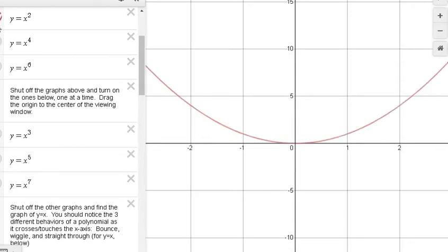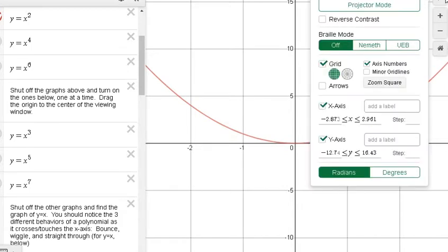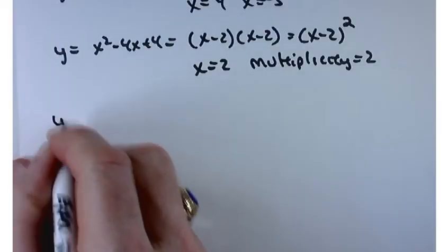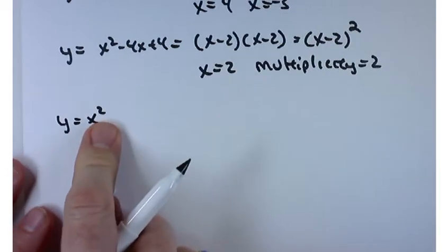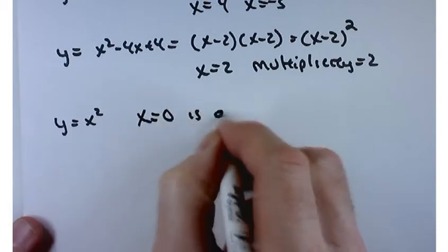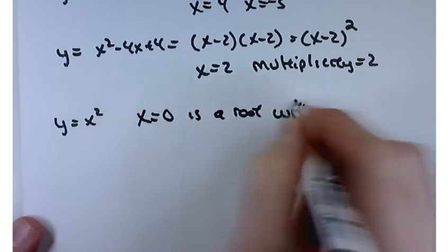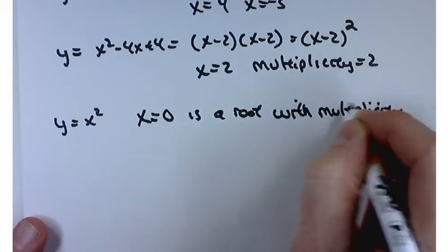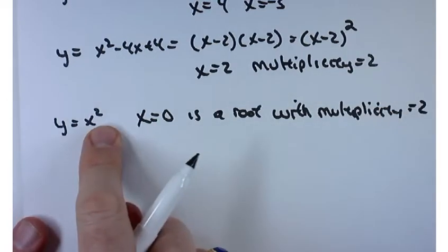Now, for the first one, you can see pretty clearly what the graph is, right? It's just going to come down and touch the x-axis at x equals 0. If you want to make your Desmos graphs a little bit more defined, if you click the tool in the upper right-hand corner, then click projector mode, they get a little easier to see. Kind of like that feature here. But let's take a look at y equals x squared. The 0 for that graph is at x equals 0. X equals 0 is a root with what multiplicity? 2. Right? Because it occurs twice.